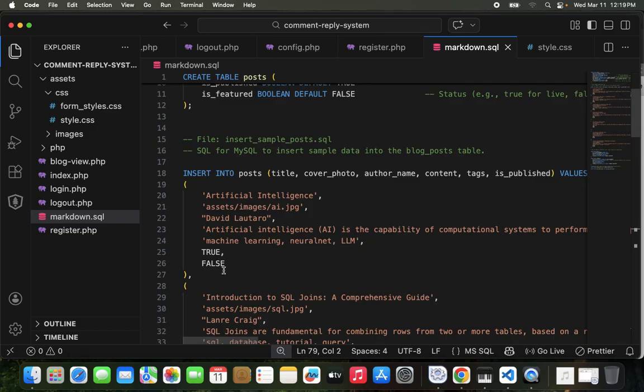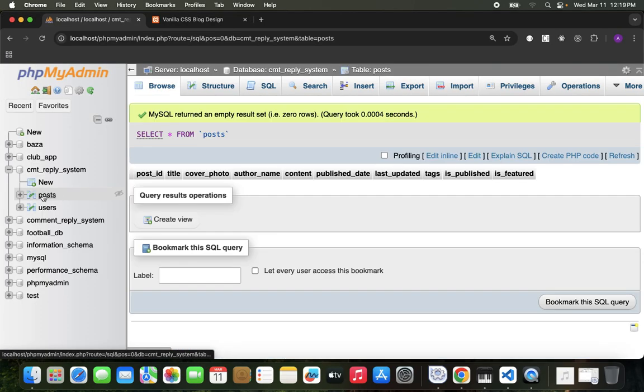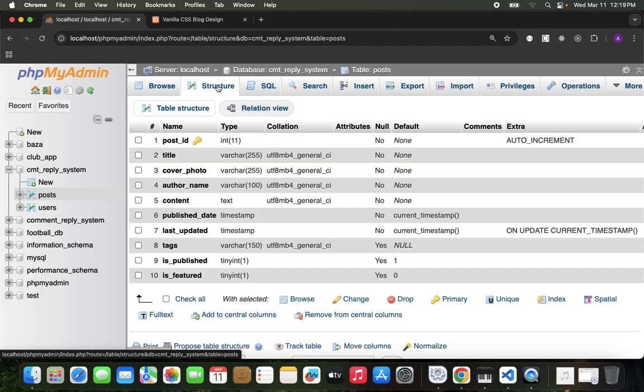And then we have true, false. So this is tags. It's published, true. Okay, I think this is the issue. This other one, what do we have there inside our post? Okay, it's featured. So we have is featured.